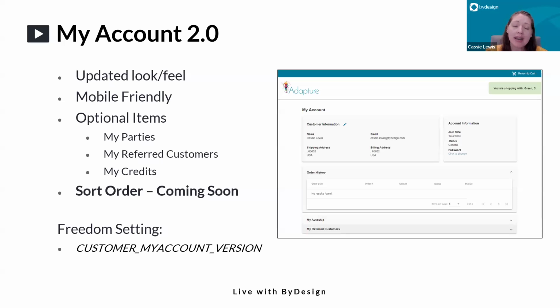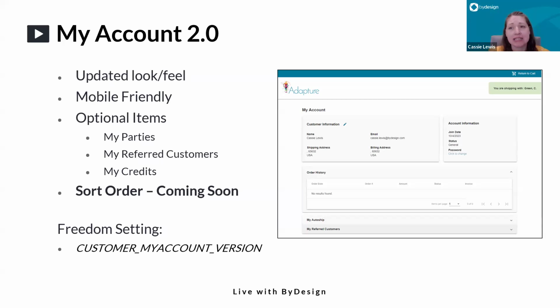it's going to promote and encourage them to do more of it. Right now, we're currently working on the ability to actually indicate the sort order of the items on the page. So right now, for example, the order history is the second item on that page. Well, if your customers do have a long order history, you might not want them scrolling past that to get to their parties or to their credits. So we're working on the ability to allow you to indicate what order you want these to be sequenced on the page. That way, above the fold is the most important things that you want your customer to engage with. And then below that scroll line is where some of the more reporting items are that aren't necessarily as actionable.